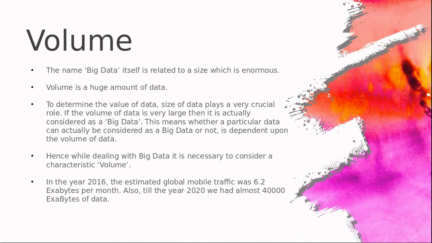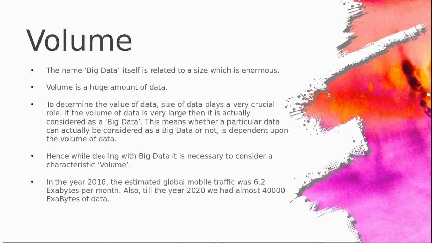Volume. The name big data itself is related to a size which is enormous. Volume is a huge amount of data. To determine the value of data, size of data plays a very crucial role. If the volume of data is very large, then it is actually considered as big data. This means whether a particular data can be considered as big data or not depends upon the volume of data. Hence, while dealing with big data, it is necessary to consider the characteristic volume.